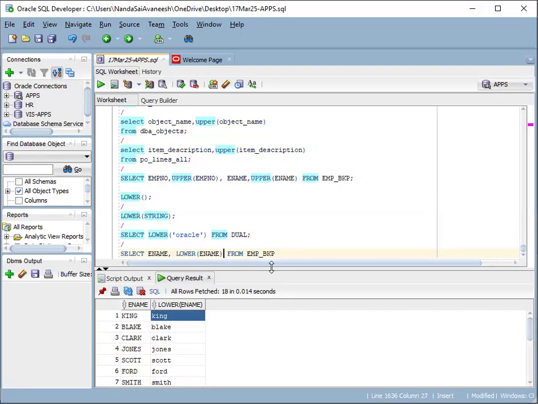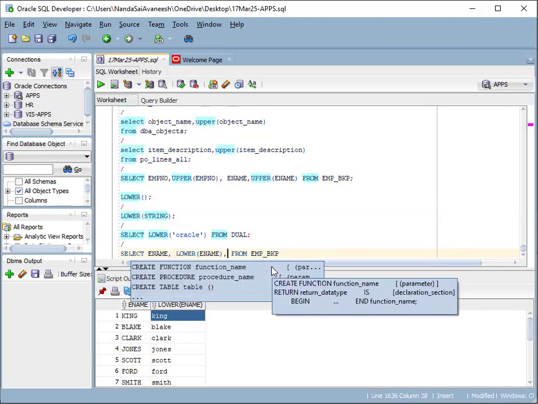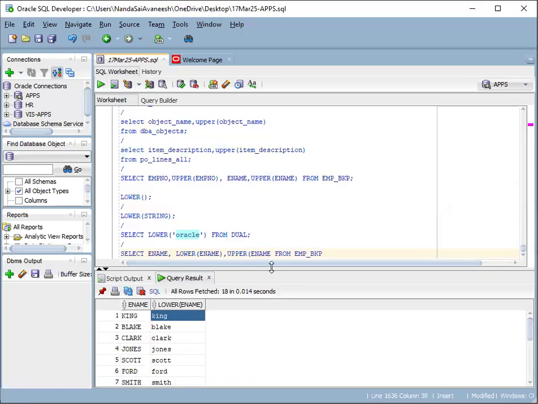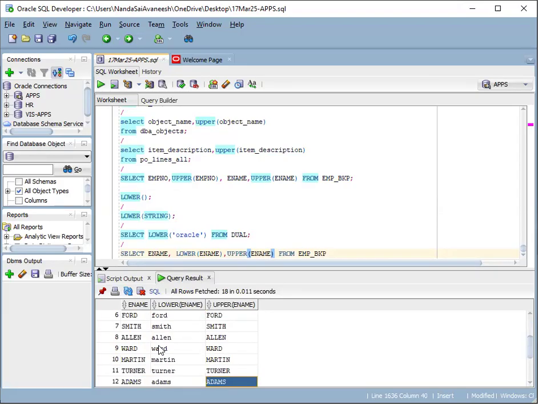Same way you can use upper of ename here. Then see the difference. Existing is upper: lower means it is converting to lower, upper means it is already upper, so there is no change. Coming to these last two records, these are small letters: lower means it is already lower only, and upper means it is converted into uppercase here.